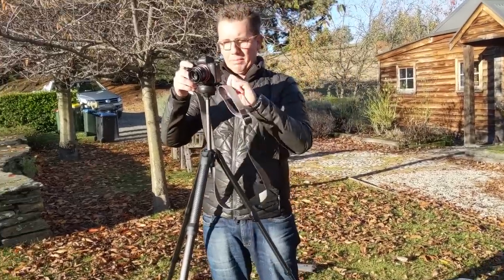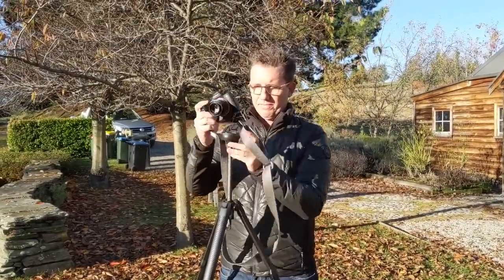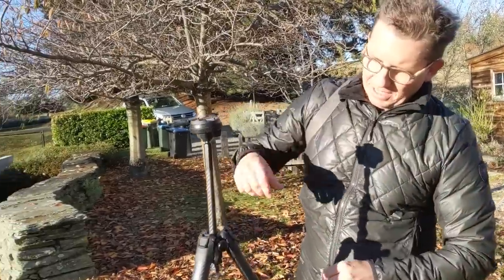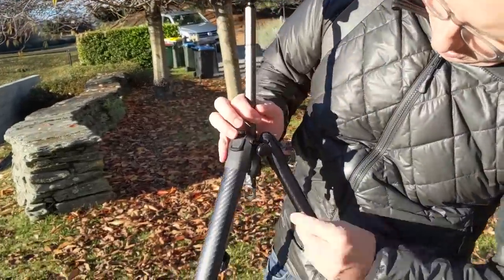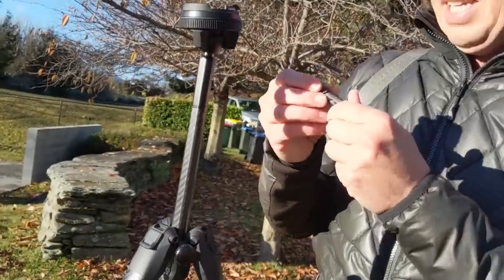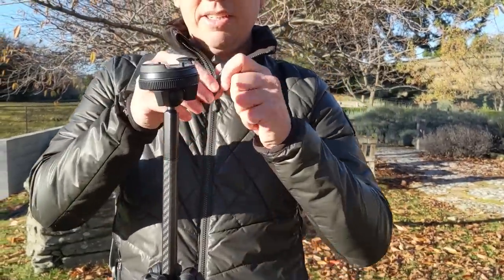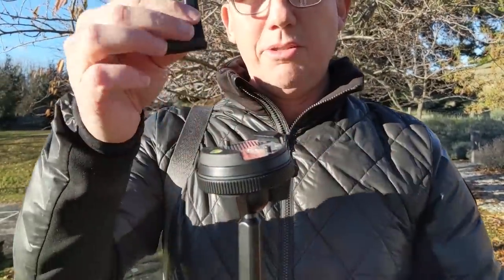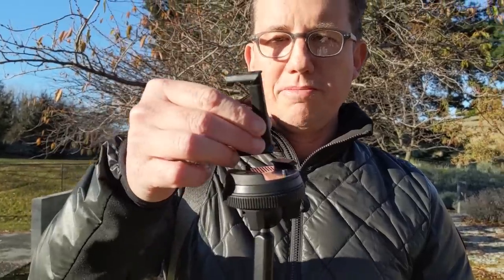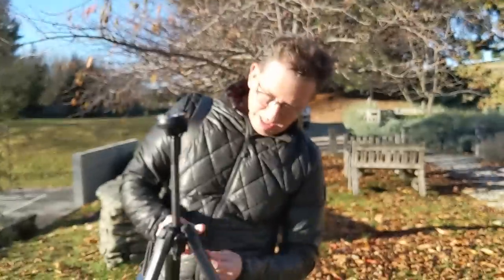If I were to pop off the camera — okay, throw it on my shoulder. This has a cool feature: right down here is kind of this hidden thing. This thing slides out, and then you can use this to mount your mobile phone. So you can use your mobile phone on the tripod, because I actually do quite a bit of filming with my mobile phone now. And of course, it just packs away and slides right up in there.